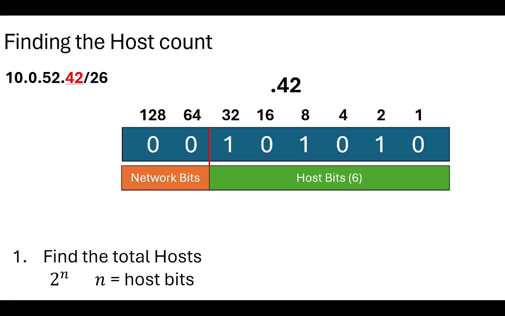Now our first step of actually calculating the subnet is to determine how many devices can go on each subnetwork. So the mathematical way of doing this is 2 to the power of how many host bits there are, so in this case 2 to the power of 6. Or the quick way of doing it, in the last octet specifically, you just look left of the red line where the network bits begin, and then that number is the amount of host bits you can have. Now the key thing here is that's the total amount of hosts, not the usable amount. The network ID at the start of every network is not usable, same for the broadcast IP address.